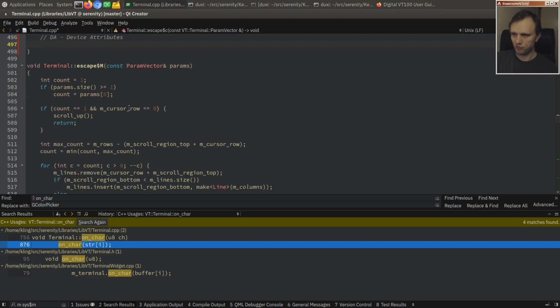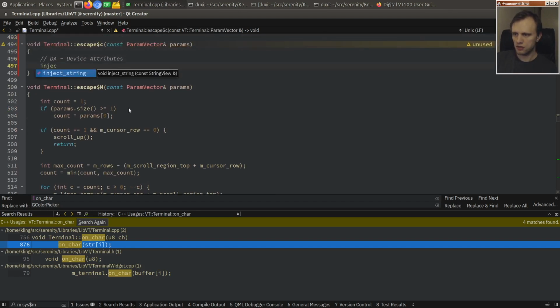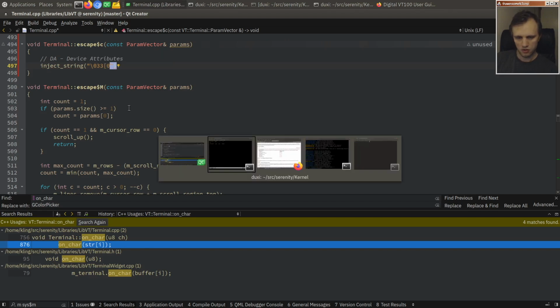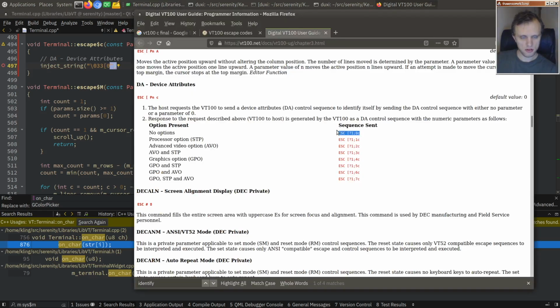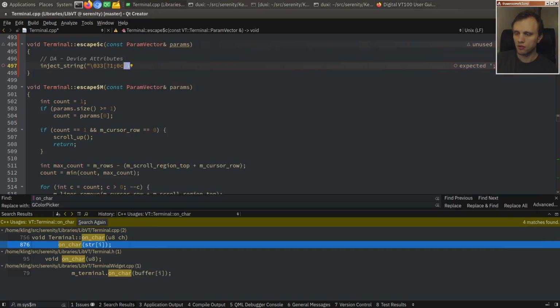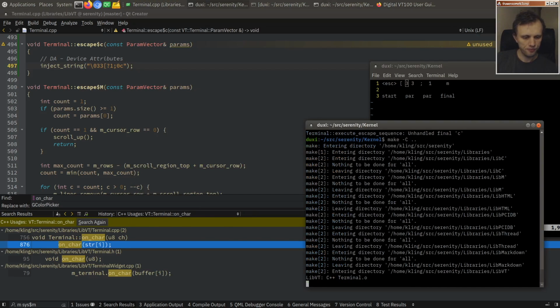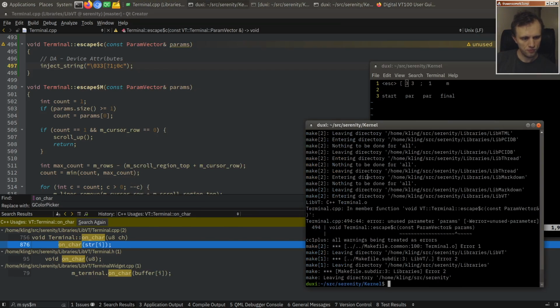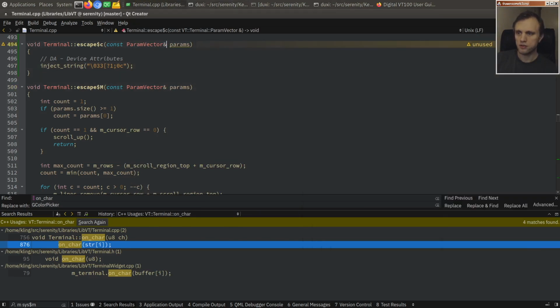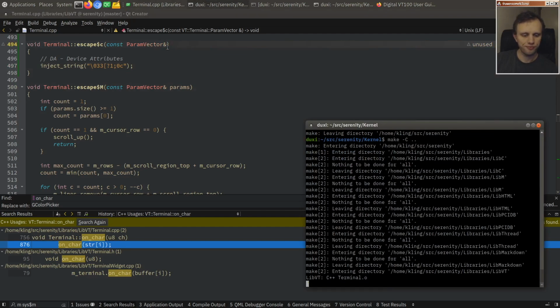So what if we just inject string? And the response was just this, basically. No newline necessary. Okay. Oh, right, we're not using the params or anything. So.